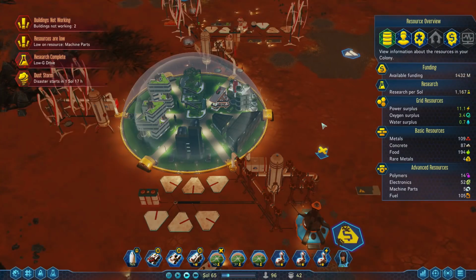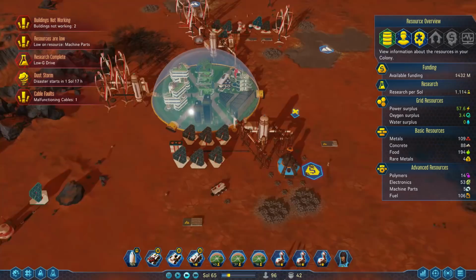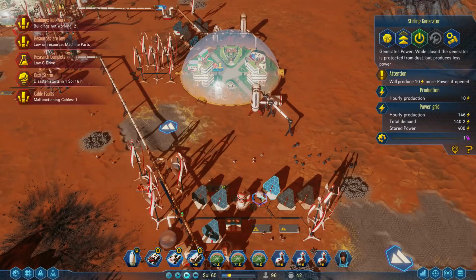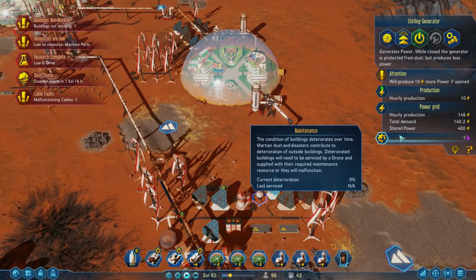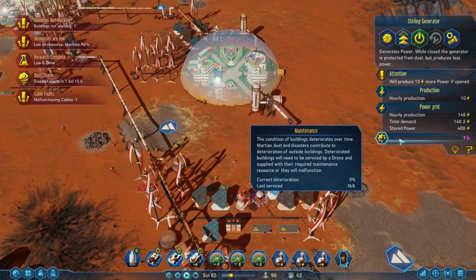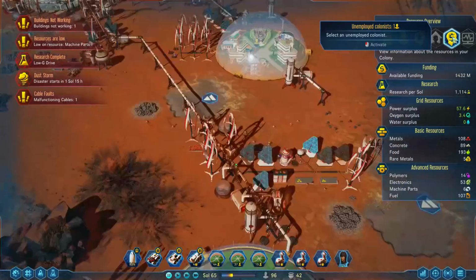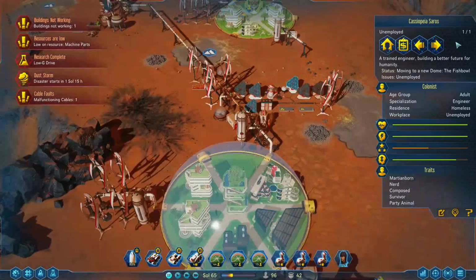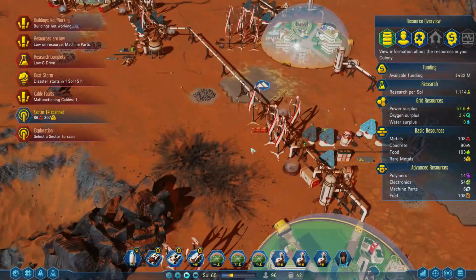Dust storm approaching. Cable fault reported. And here's our lovely Sterling. And notice how its maintenance isn't going up because it is currently closed. More on this in a little bit as to what we're going to be doing with our Sterlings, because Sterlings serve a very important purpose. A homeless engineer moving to Fishbowl. Fair enough. Sector scanned. Select a sector to scan.